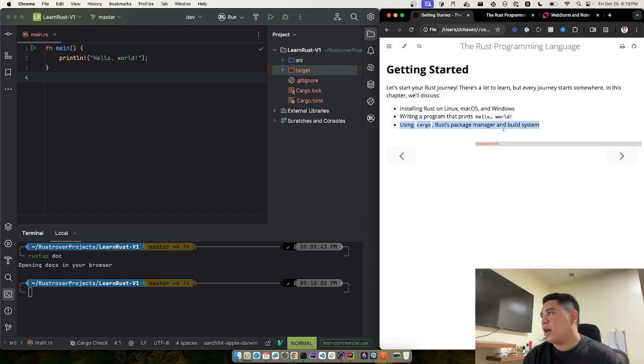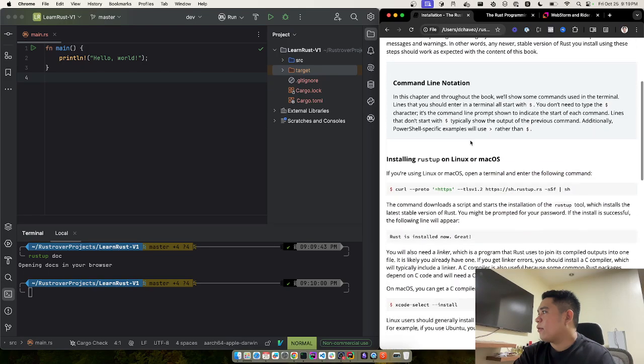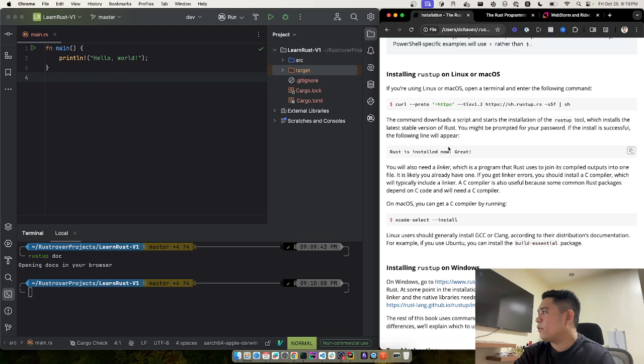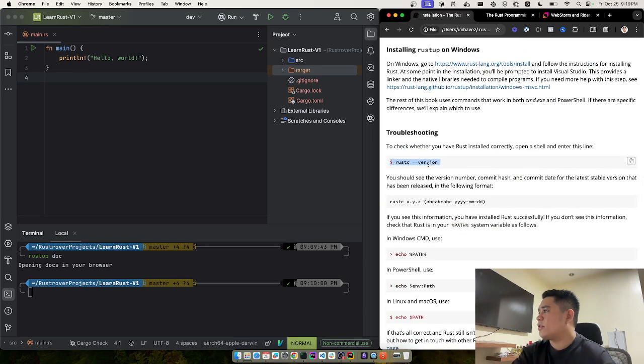So I already have Rust installed on my Mac, and I think we're going next with the Hello World. Hello World is very common when learning a language. So yeah, let's go there. And also Cargo, it's a Rust package manager, similar to npm. So yeah, let's go next. I already have it installed, so you can try to follow this. Let's just try running some of these here.